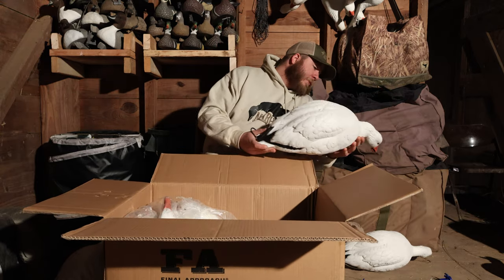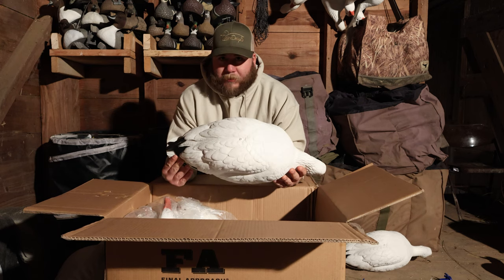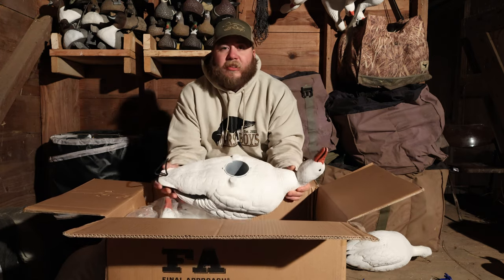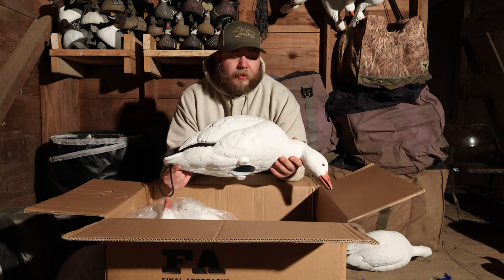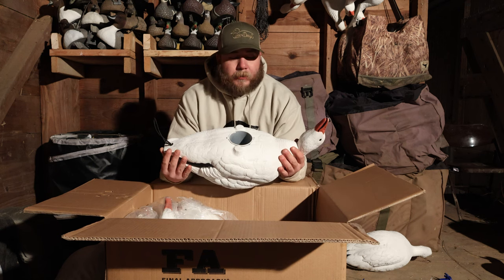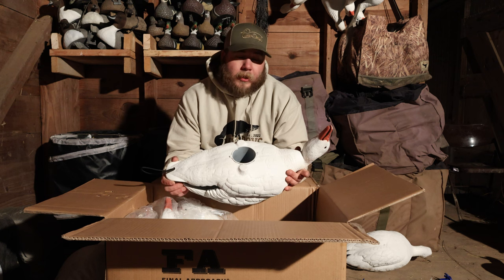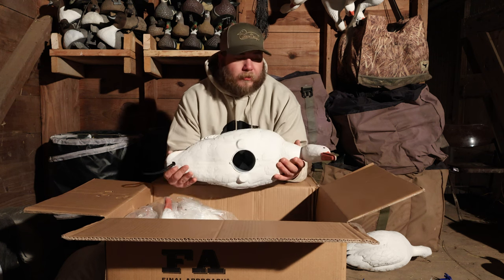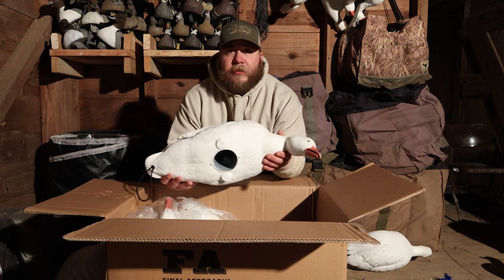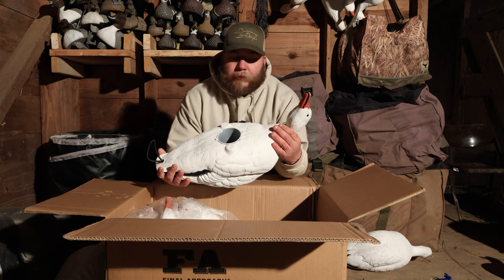Here is the short neck feeder. For $125 — on sale $120 — these decoys are hard to beat. The cone underneath them means you can have one guy setting stakes and somebody else just plopping decoys down, you don't need an expert to set these. All my Canada decoys are on bases and I love bases for Canada hunting, but when I'm trying to fill a trailer with 120 or 240 full bodies, I just want to chuck them in and go.